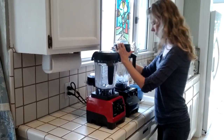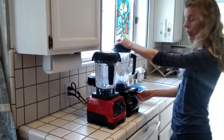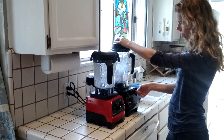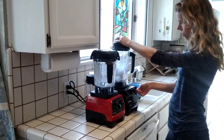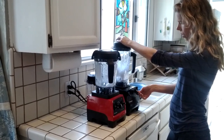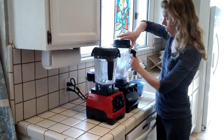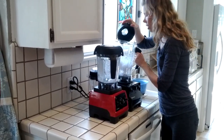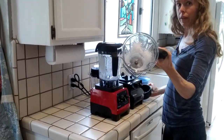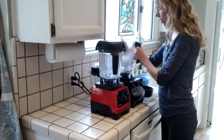Snap that on. Set it to 10. And we're going to flip it on. I think it was a little slower, but it did an amazing job as well. Oh, you can see in there. It also made snow, slightly different pattern.